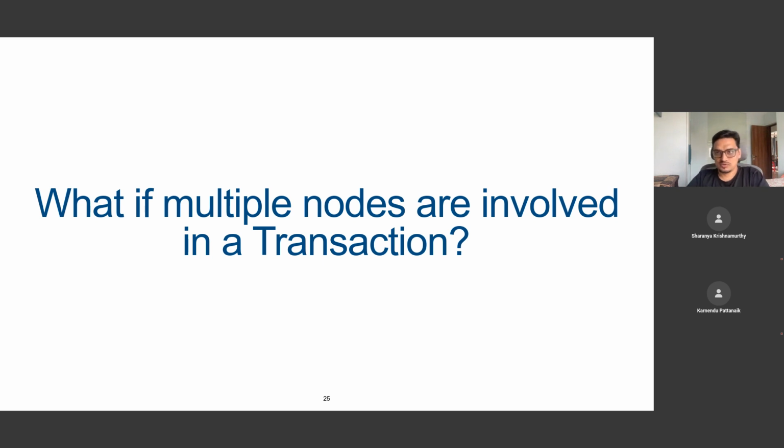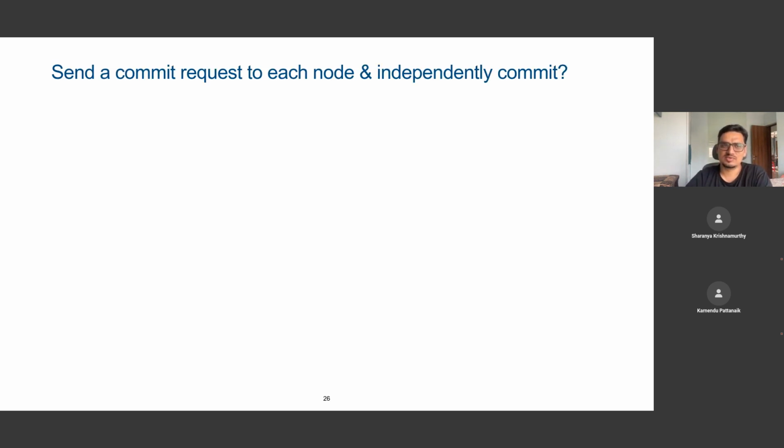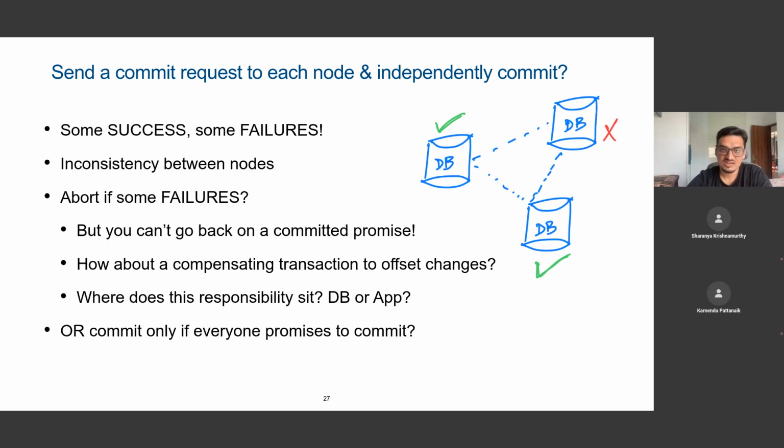Now, what if you distribute transactions across multiple nodes? We saw how we would do it in a single node. A lot of people, when I have this discussion with them, say, why not just broadcast this to all the nodes in the distributed cluster, and each of them does exactly what we did? Maybe in a for loop, you say everyone do exactly the same thing that we were doing as a single node. And I'll show you the problem.